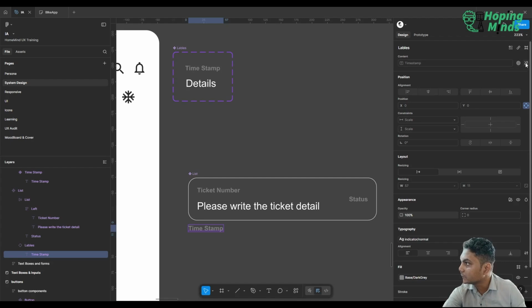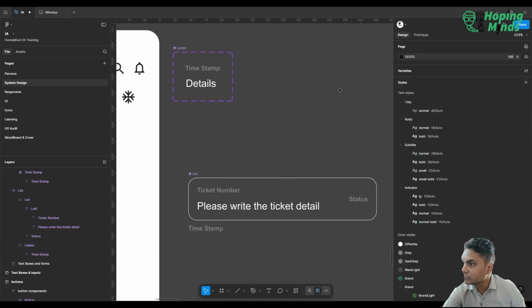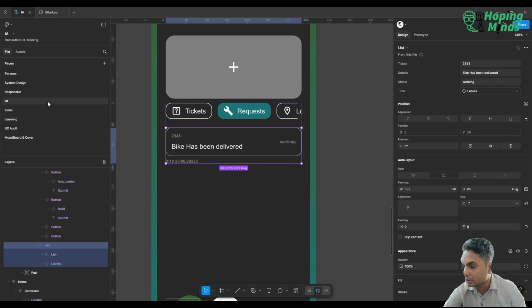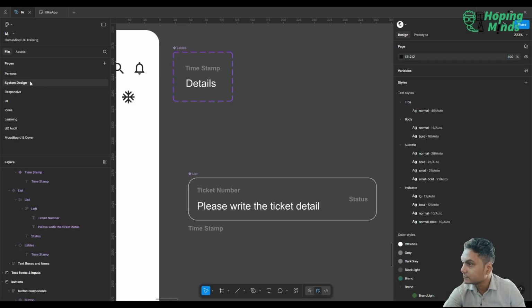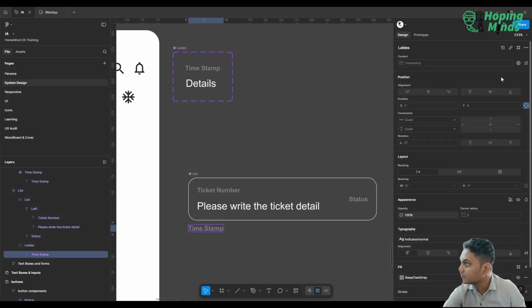We might have to detach the property. Okay, this seems to be working here. Well, this seems to be not working here. This is not working here. Let's go back.